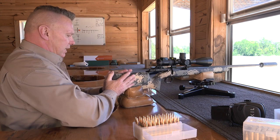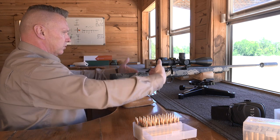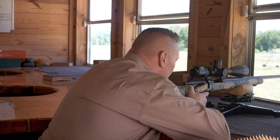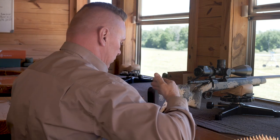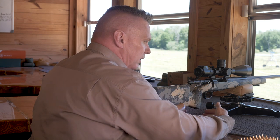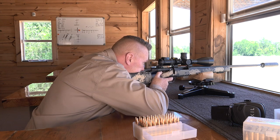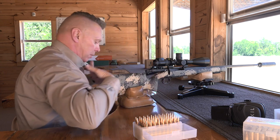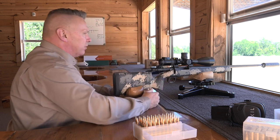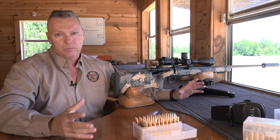Take the gun, line it up, and put your body as horizontal as possible towards the target. Then pull the gun back — same thing with the bipod — and force it forward by pre-loading it. When I lean right into the gun I'm horizontal towards the target. I'm going to keep saying that because it's really important. When this gun recoils it's going to come straight back. I'll take my upper body mass and force it right back into target and I'll literally see my bullets hit my animal. That's pretty important for long range.